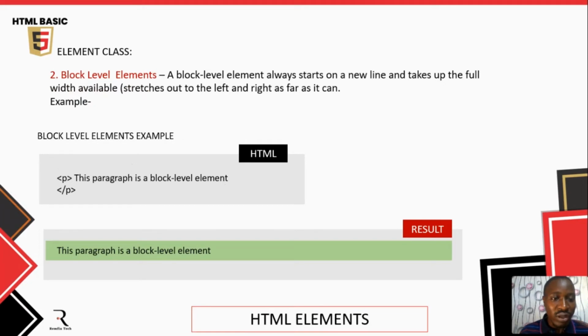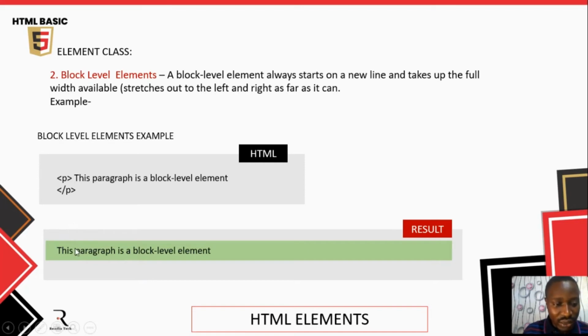So also a block level element. A block level element always starts on a new line and takes up the full width available. Now this stretches from the left to the right. An example of a block level element is the paragraph tag. You observe that I have this paragraph now, and we're going to understand this more in a subsequent video. So this paragraph is a block level element. You observe that I put a background here, using another code, CSS, which we are not yet at.